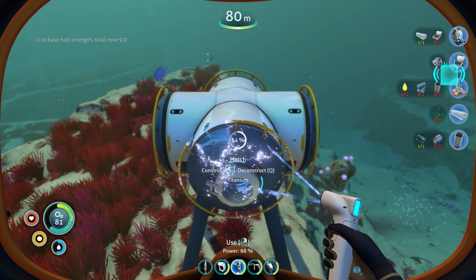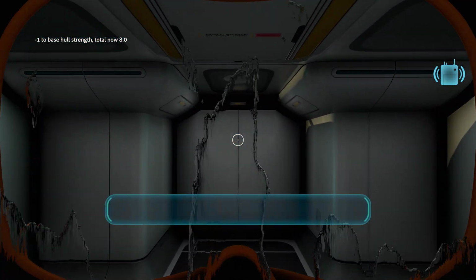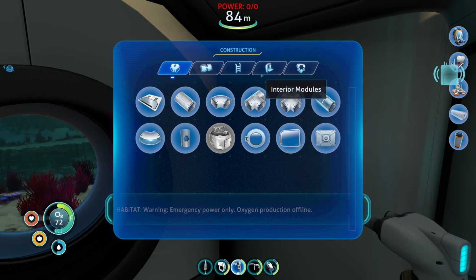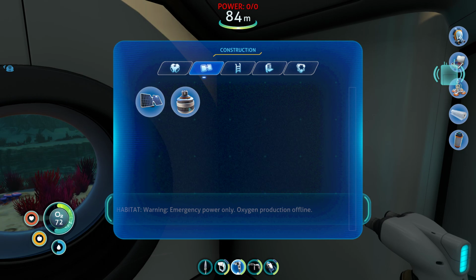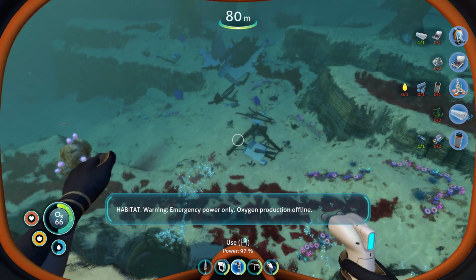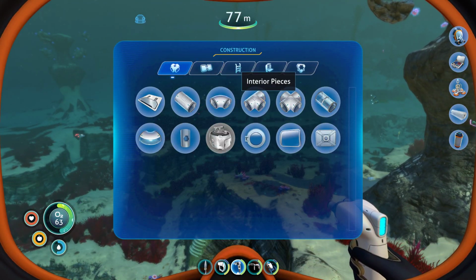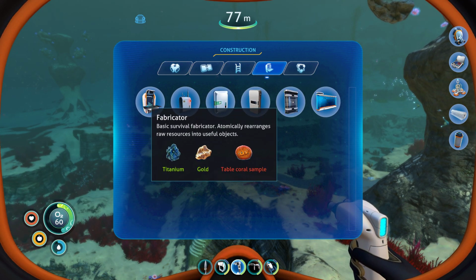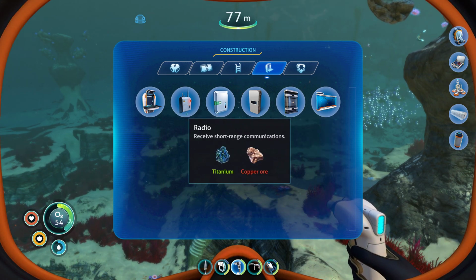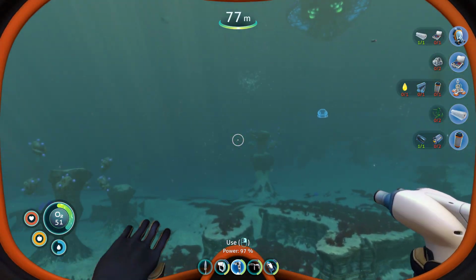Okay, good. Alright, so this will work for now. Warning, emergency power only. I forgot. You know what else we need? Production offline. So far, we still need this. We need another copper ore, which of course I don't have. Dang it. And then we're also going to need to be able to make this. So we need gold, titanium, and a coral sample. We got to have all that, and ideally we would need this too, and then we'll need lockers and so on and so forth. So, okay.